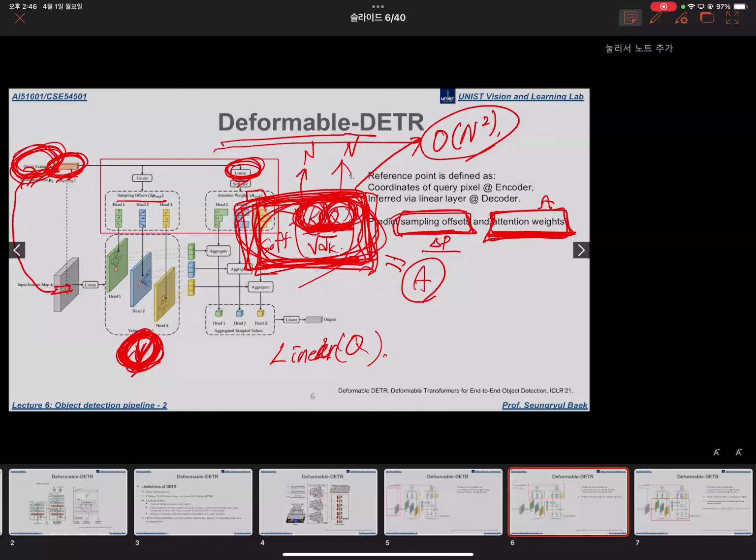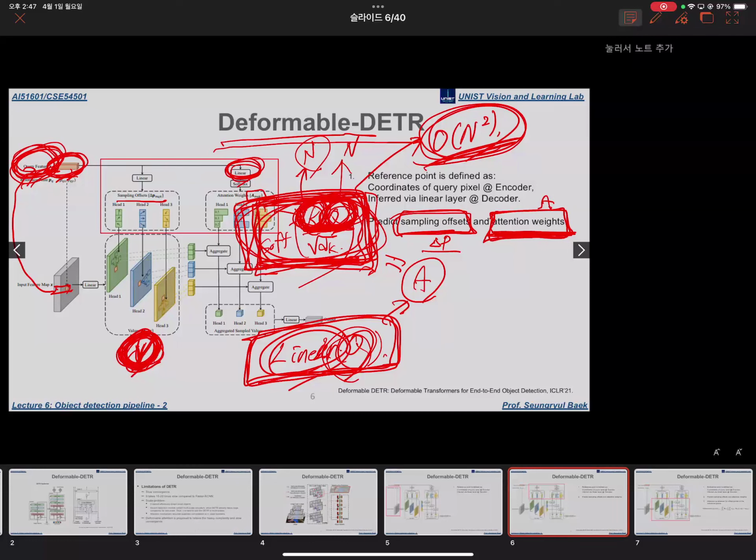Instead of having explicit key values with n dimensions, similar to the query dimension, they only involve the query dimension and apply a linear layer on the queries and estimate this attention directly from only the query values. So instead of involving these two, which may result in too much complexity, they only involve just one and apply the linear operation on it to make this attention weight, okay? Because of this, the complexity becomes less, okay?